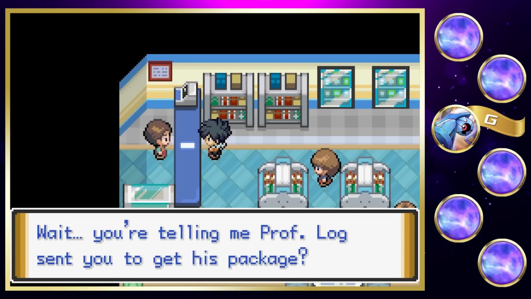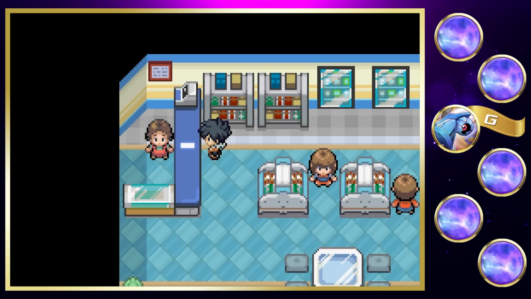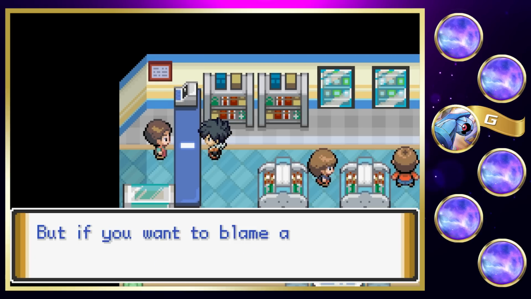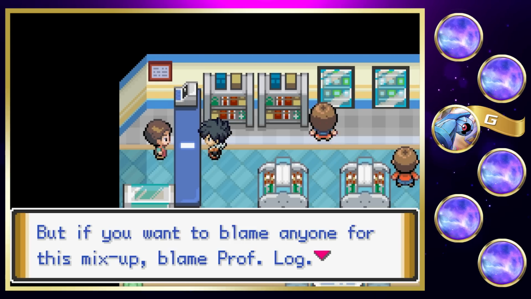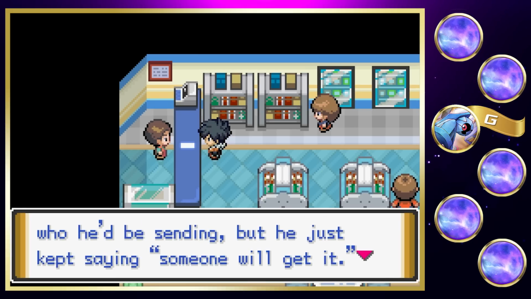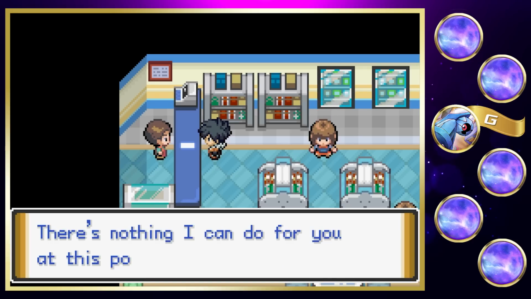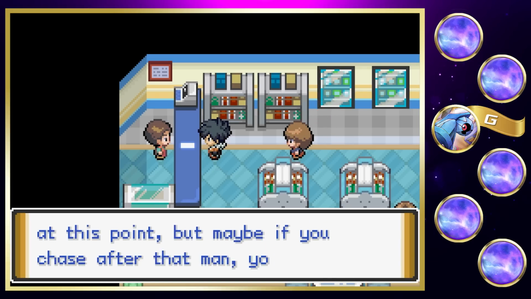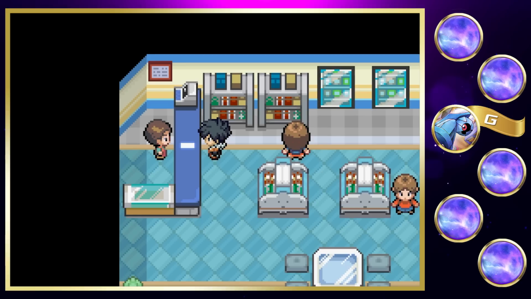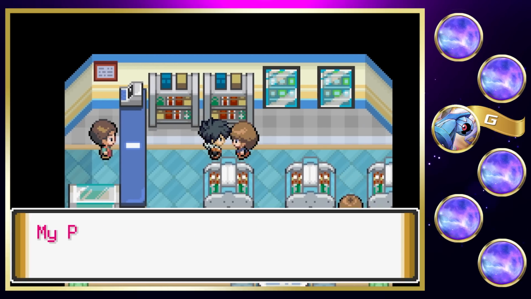Wait, you're telling me Professor Log sent you to get his package? That's disgusting. Here's the deal, kid. I already gave the package to the man who was just here. But if you want to blame anyone for this mix-up, blame Professor Log. I told him he needed to tell me who he'd be sending, but he just kept saying someone will get it. There's nothing I can do for you at this point, but maybe if you chase after that man, you can catch him before he gets to... Oh my gosh, okay. Got a little bit of a wild goose chase, huh?